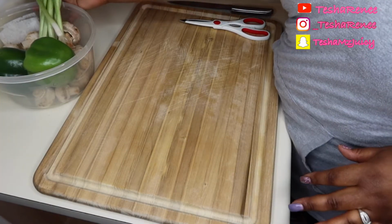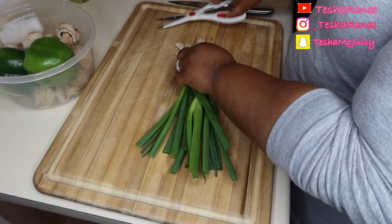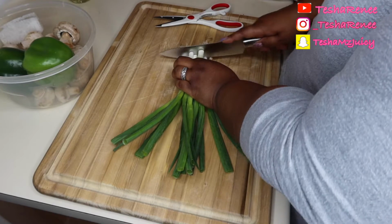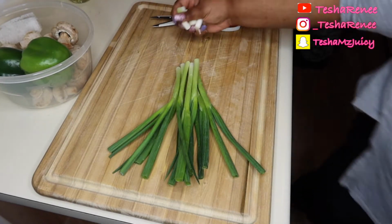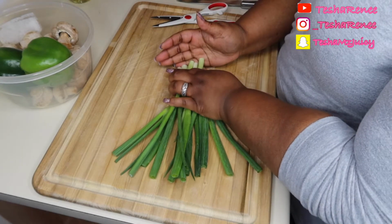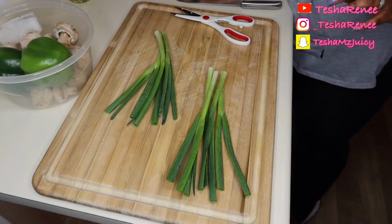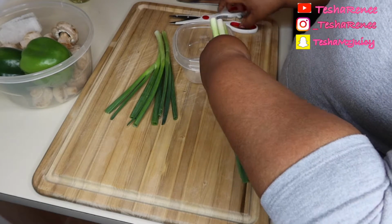Okay, first I'm gonna start with cutting up all my veggies. I've washed everything and I have found that to cut up green onion, it is the easiest to use scissors. It actually goes by faster. And that's just my opinion. And the green onion is gonna be for the rice. So, I'll cut it right up into this bowl.